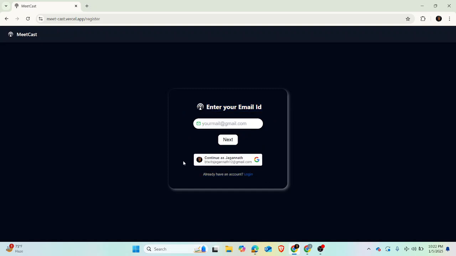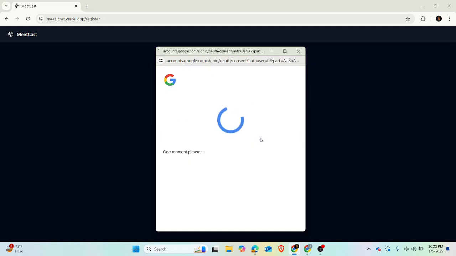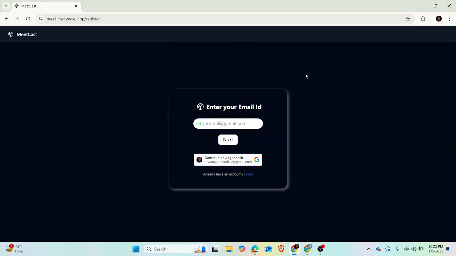But for now I'm signing in to my already existing account. So if I continue as Jagannath, okay, the Google pop-up is already open. Let us click on this. Okay, the email ID is already okay.